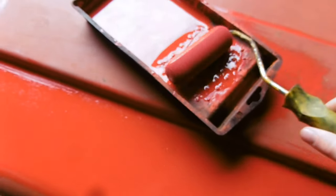We have all the stuff here ready to go. Foam roller, because apparently the hairs would stick to it. But the other one we've got, that is for the rims. That's McCormick grey, and this is the red, international red. So I'll see you whenever we are painting.